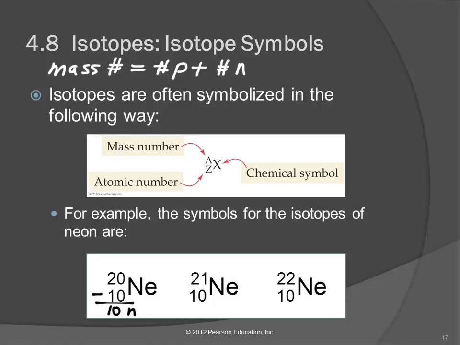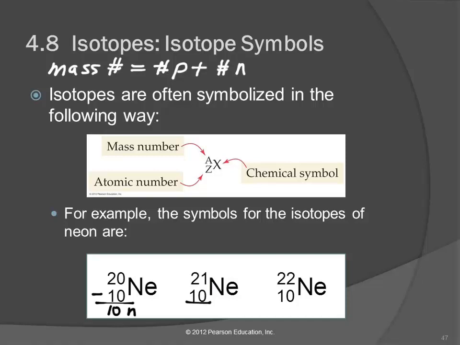As for why the atomic number is Z and the mass number is A, I can't tell you that one. If it was up to me, I'd make A the atomic mass number. Wouldn't that make more sense? A, atomic mass number, and make Z the other one. But no. The mass number, though, is on top. The bigger number's on top. The smaller number's on bottom. And you could think of, well, they did that on purpose so that I could subtract easily. No, they didn't, but if it helps you remember.